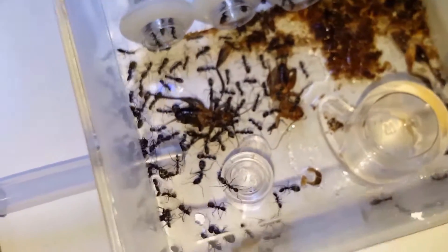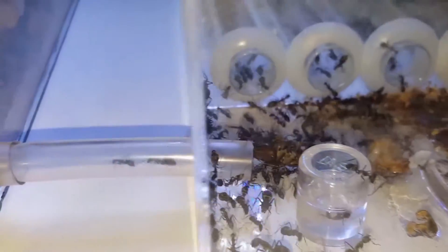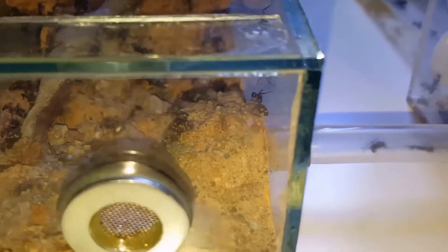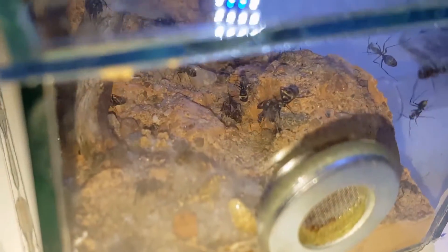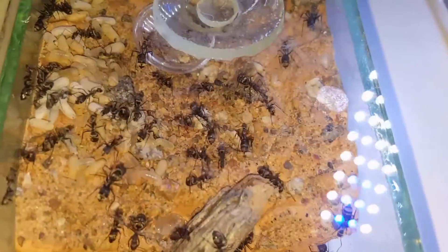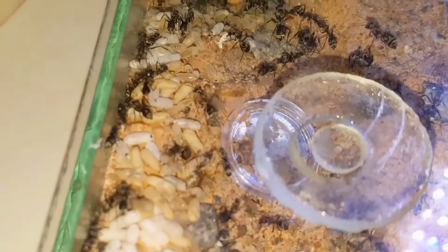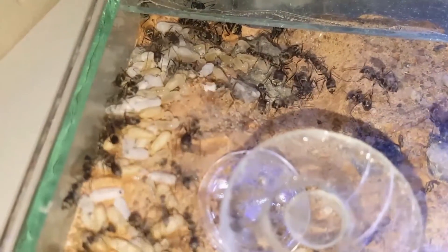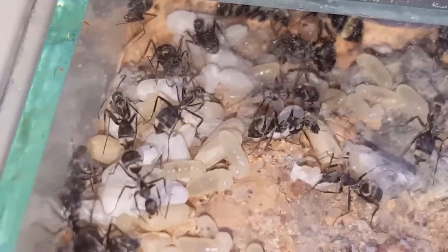The ants have already grown out of the actual grout nest that I've attached them to. It was always just a starter nest and it succeeded as being a starter nest — I just didn't expect extreme growth. You can see why I don't feed them in this anymore; now they're using it as a place to store their brood on the surface. Originally I opened that small lid and injected some sugar water.